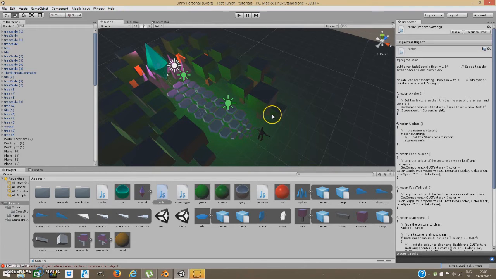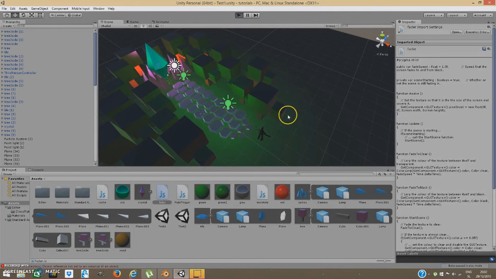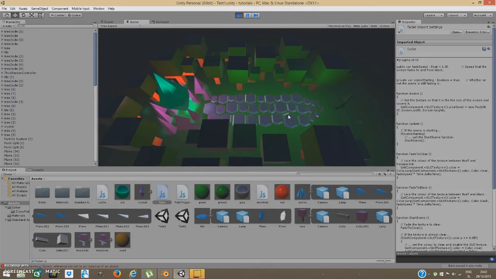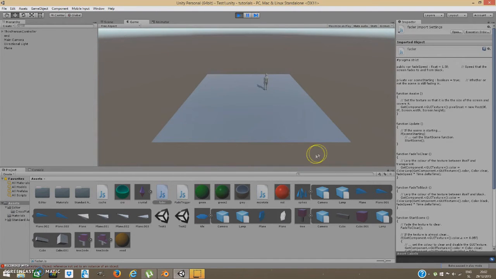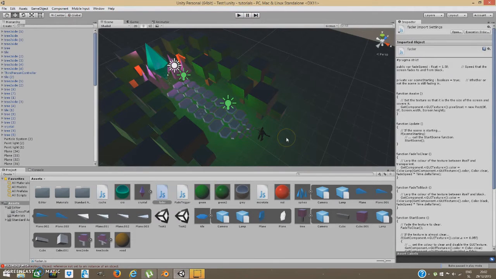So let's start. This is a basic scene I created late before I recorded this, and it's just a basic scene. And if you walk to this diamond here, it fades out and it fades in over here in another scene. So yeah, I'll show you how to do that. The script I'm using here is not mine, it's from the Unity manual. I'm just triggering it with another script added, and that is basically what I'm going to show you over here.